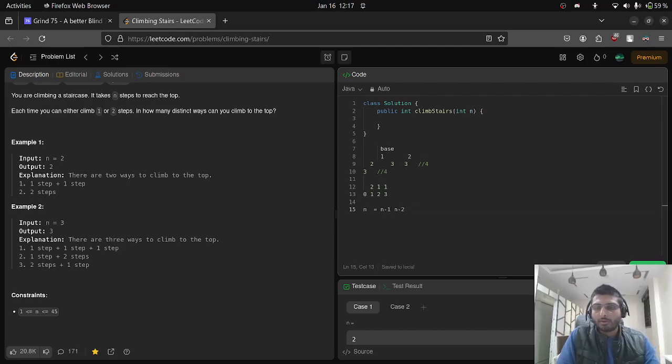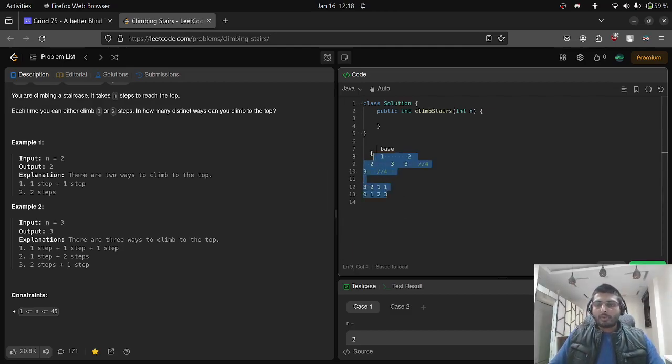So what we are coming up with is a factorial series. Now from the base case, how many ways can we take? We can take these two, which is 3. In this manner, we are able to reach the solution.